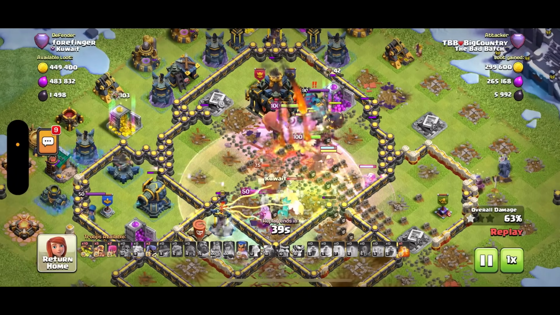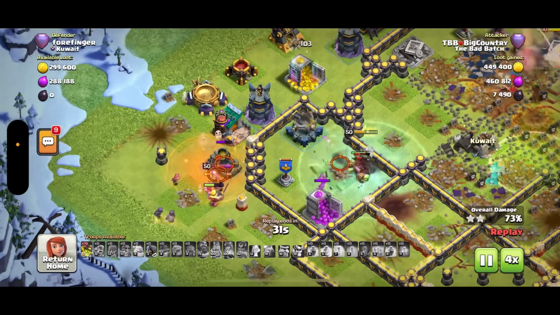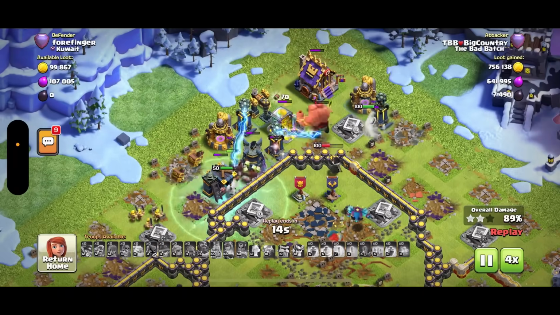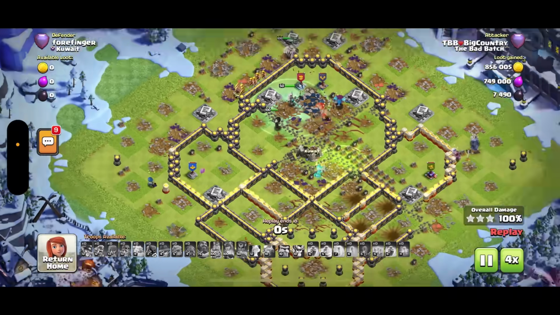Used his ability. RC goes to the left, gets a really, really good split here. Use some cleanup troops here to get that opposing RC. And my king, my queen, and my RC are all alive. And this was just an overkill.